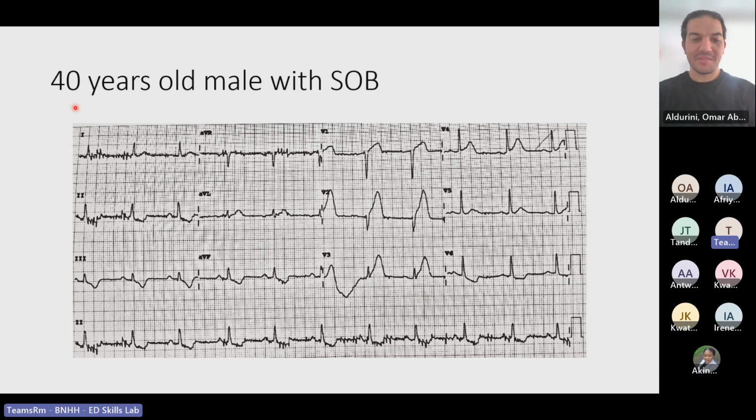Okay. So thank you for this interpretation. We can see that there is an ST segment elevation in V1, V2, and in these two complexes of V3, V4 as well. So we have a significant change, an anterior wall ST segment elevation myocardial infarction, what we call STEMI. Okay, and with the reciprocal changes, which means an ST depression in the inferior wall. So ST segment depression in 2, 3, and AVF with T wave inversion as well.